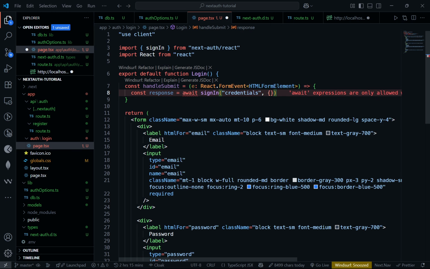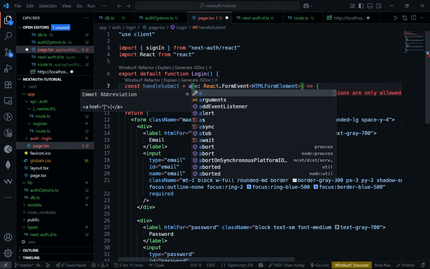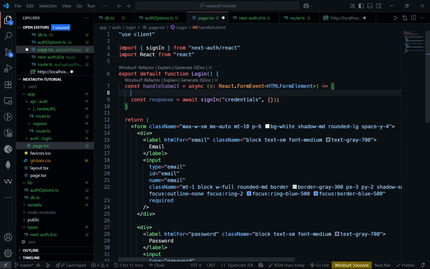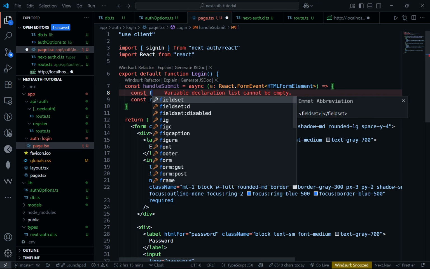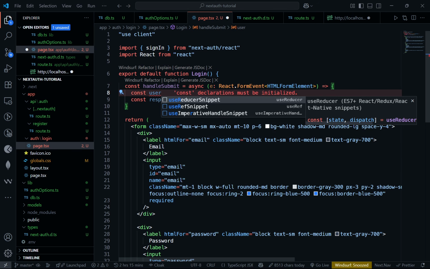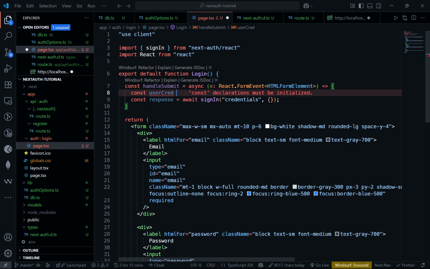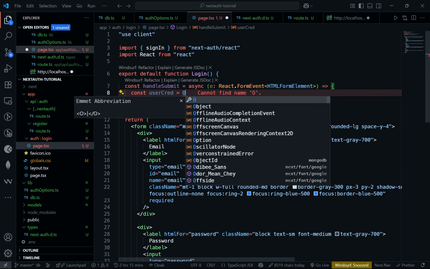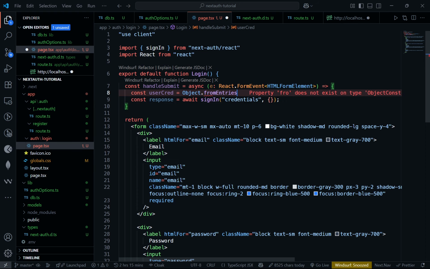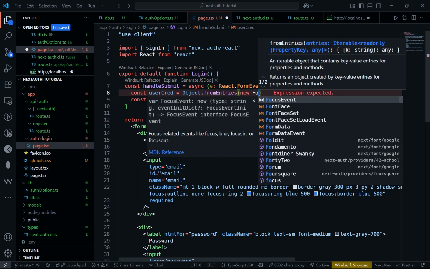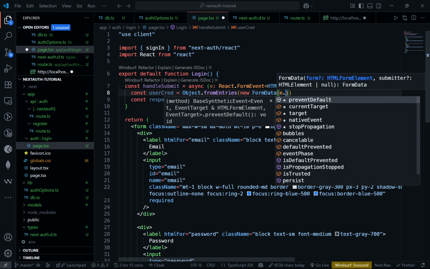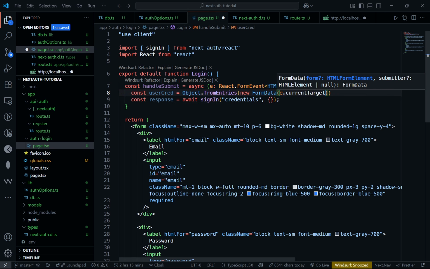To bring in the credentials, first of all, this should be marked as an asynchronous function. So const userCred is equal to Object.fromEntries(new FormData(e.currentTarget)).